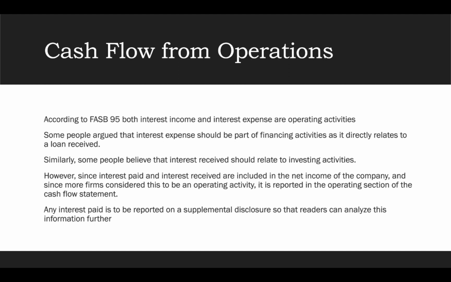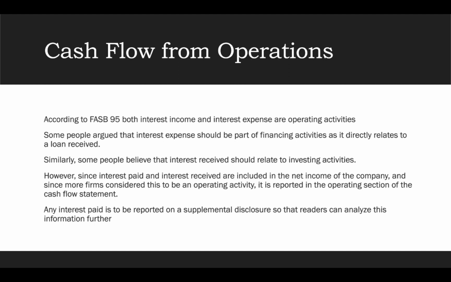Now this is confusing a bit because think of the bank loan that generates that interest expense, for example. When you get a bank loan, right, that cash inflow is a financing activity. So you might think, well, let's put the expense associated with that bank loan also as a financing activity. Makes sense. People made that argument to the FASB, but it didn't win over.